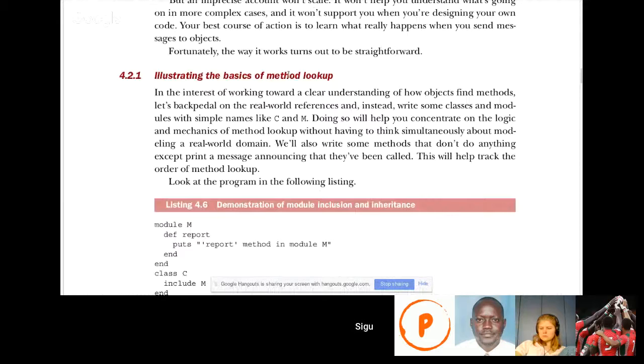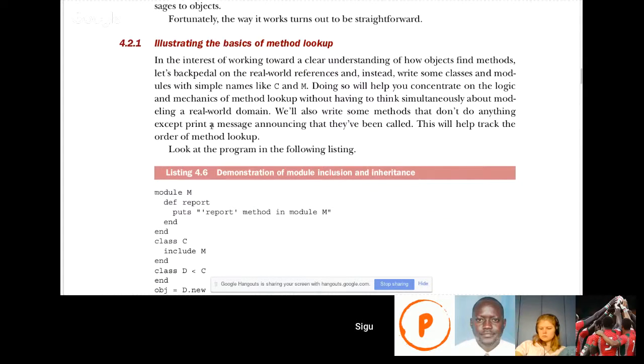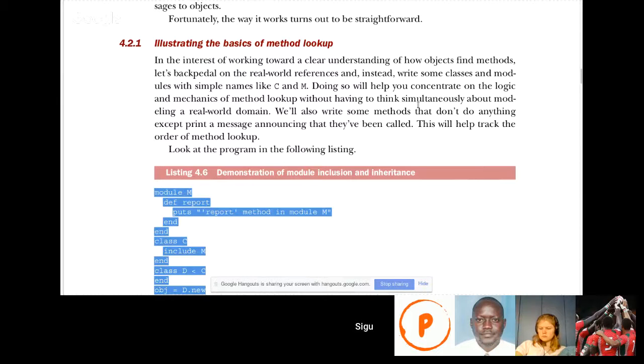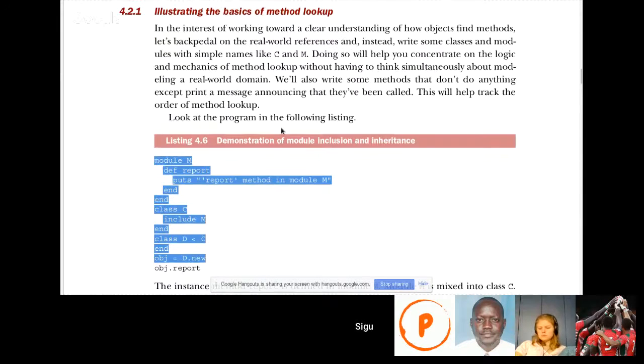Let's illustrate examples of method lookup. In the interest of working towards a clear understanding of how objects find methods, we can go back to references and write some methods and modules like C and M. Here they are. It will help us understand all that.